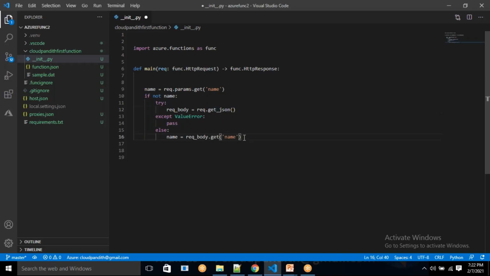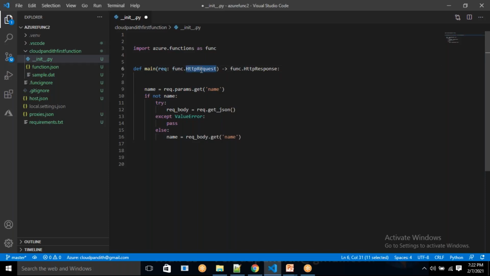Okay, fine. So this is the easiest part that you will be able to understand. See how it will work. Try to understand: import azure.functions as func. By using this, I'm going to make the HTTP request.